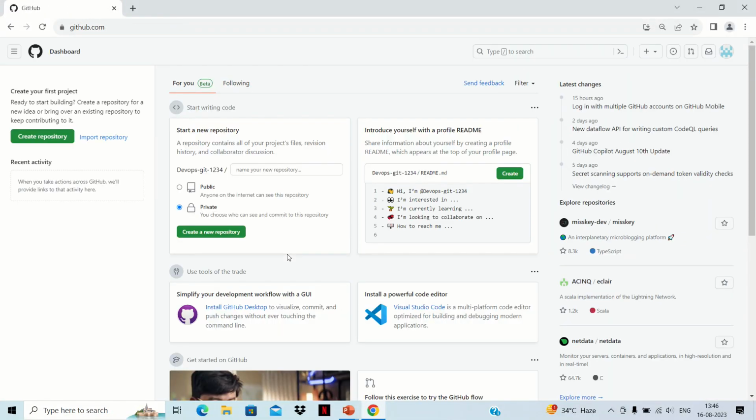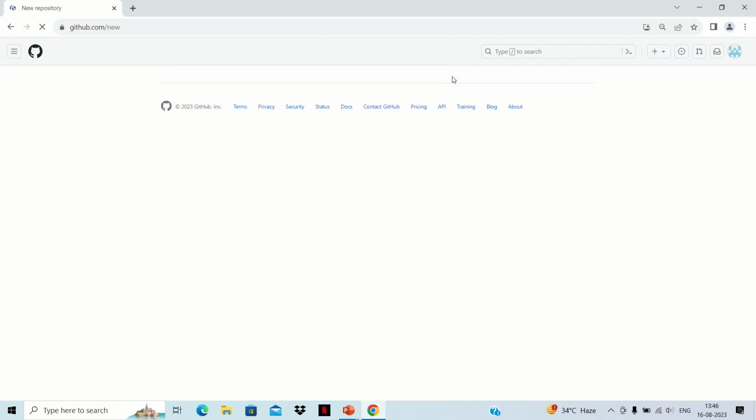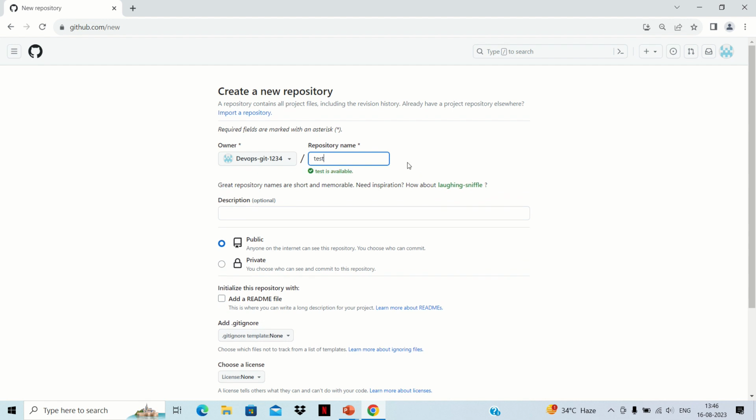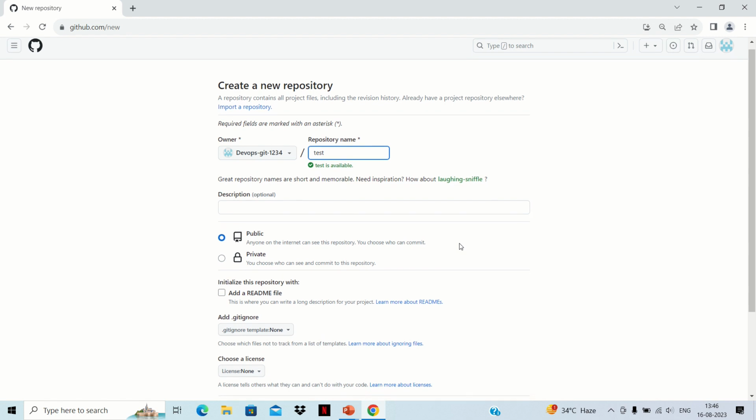So now, yes, you can see that this is basically your GitHub page. From here, if we follow those slides, then we are on our dashboard. So we can go to this plus icon, then we can create a new repository. Here we can give any name, like suppose we have given test, it is available, and we can go with the public repository. If you want, you can create a private repository if you don't want it viewed by someone, but as of now we are doing it just for testing purpose, so we can take it as a public repository.